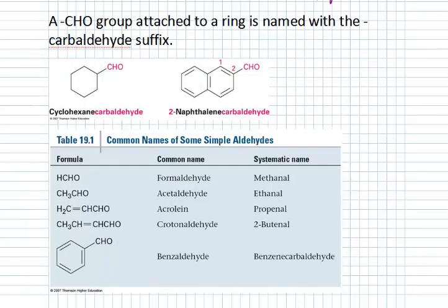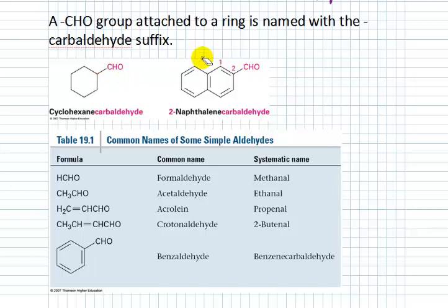A little more complicated when we have an aldehyde group that's attached to a ring, although it still ends up being a suffix. So we're not going to talk yet about how to make an aldehyde into a prefix. Hasn't been necessary in any of the compounds we've dealt with yet. So we use carbaldehyde as a suffix if you have a CHO attached to a ring. So here's cyclohexanecarbaldehyde, right? CHO attached to the ring.